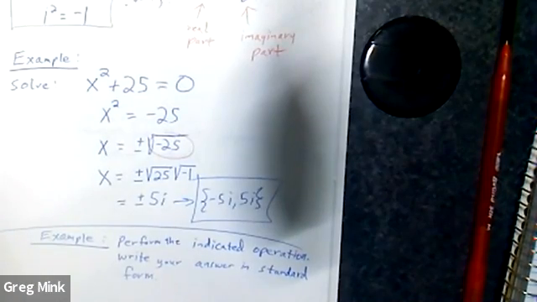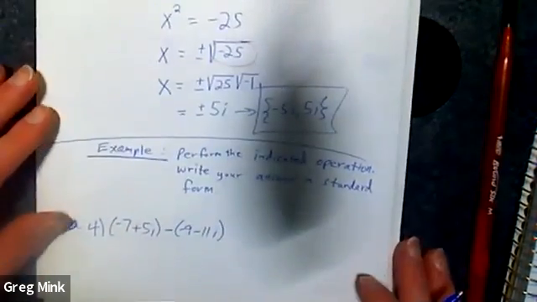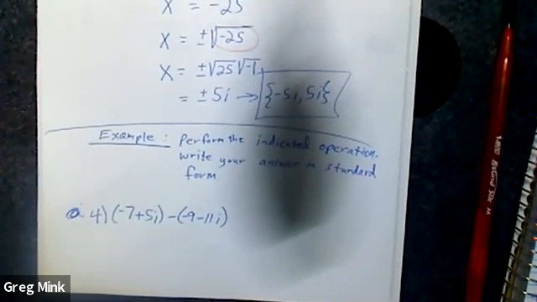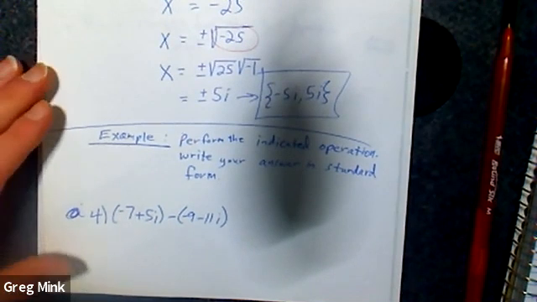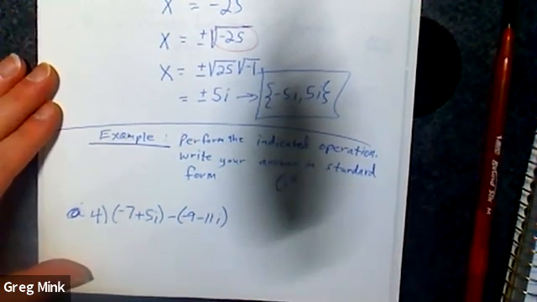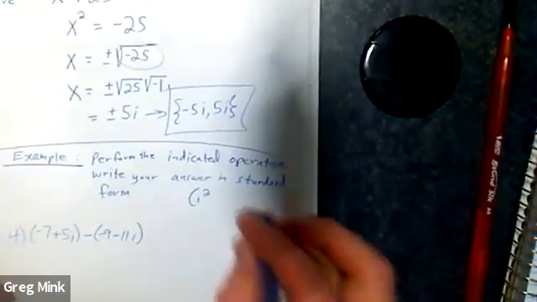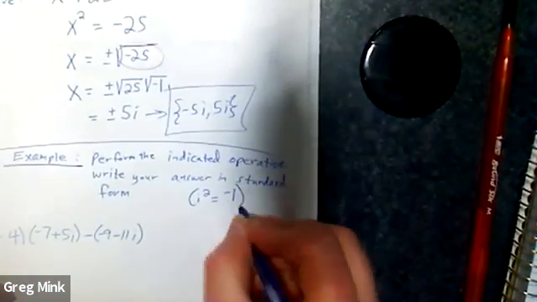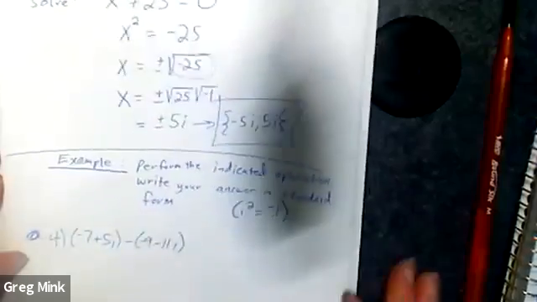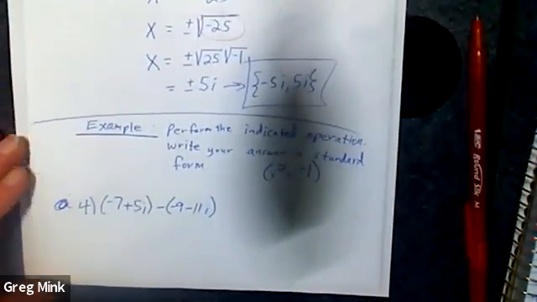Okay, so the first thing we have to know how to do with these things is basic operations. And the way I like to do this is treat i just like a variable, just like an x. And the only other extra thing you have to remember is if you have i squared, you want to go ahead and convert it back to a real number. Other than that, it's the exact same thing you did in your previous algebra classes.